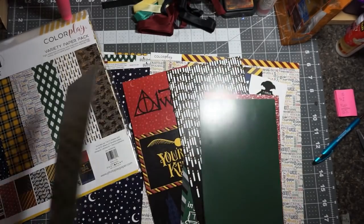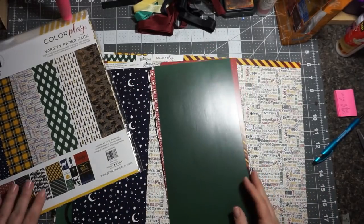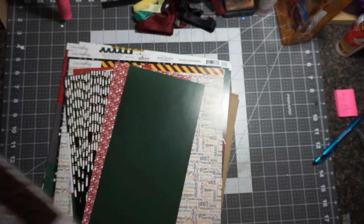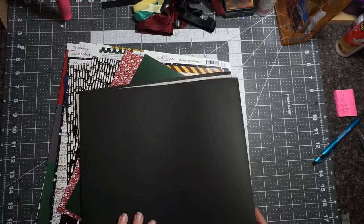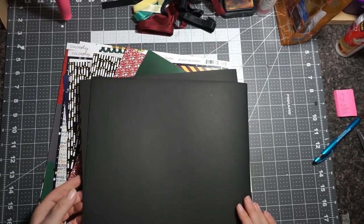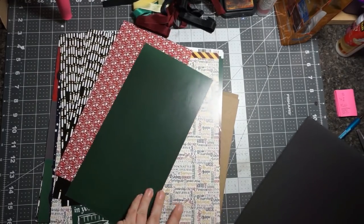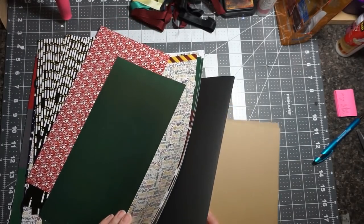Like I said, you don't need 3, but we'll see what I can do. I'm going to see what I can do with 2. When I run out, I'm going to have to open the 3rd one and let you guys know. I'll let you guys know at the end what I end up with. I'm also starting with 25 pieces of 12 by 12 black cardstock. So I'll let you know how many of those I end up using, with mistakes, of course, because I want to make mistakes.